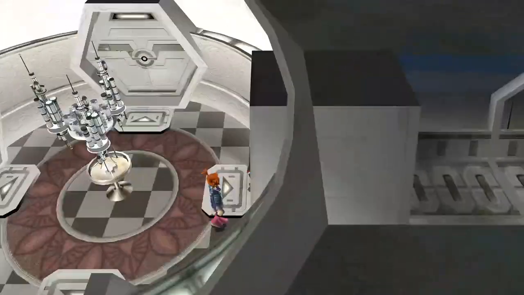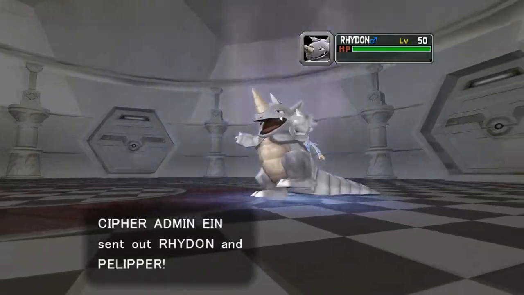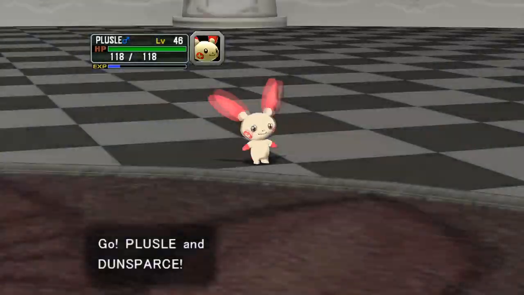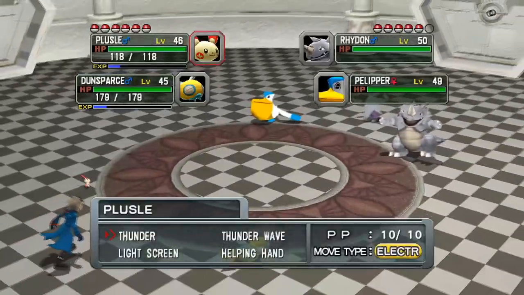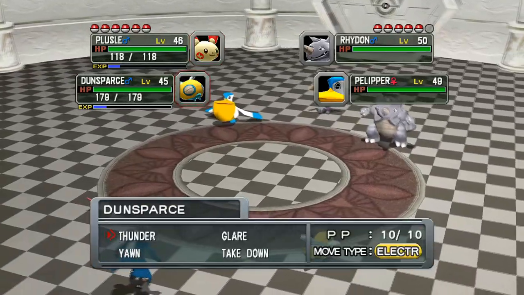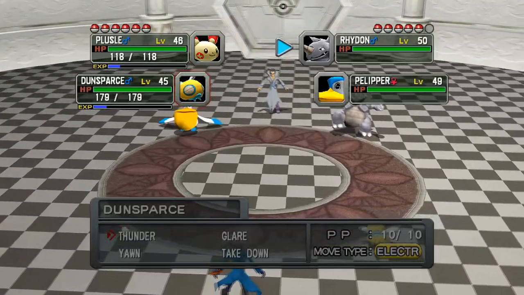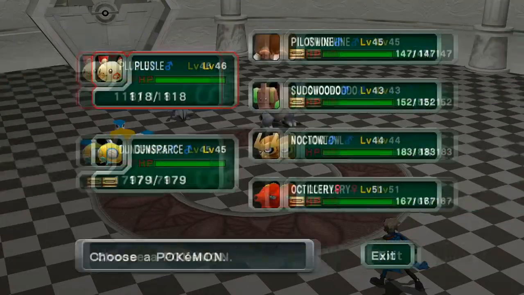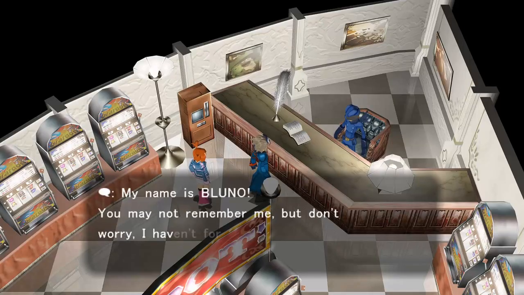So of course you have to rematch all the Cypher admins, which have, you know, much stronger versions of their teams. But most of them don't have shadow Pokemon, which makes it a lot easier, because one of the hardest parts of the fight is holding back deliberately to catch shadow Pokemon. And since they don't have shadow Pokemon, you can just go all in, and you usually do just fine. There are a couple shadow Pokemon here, and I'll go over those really quickly.